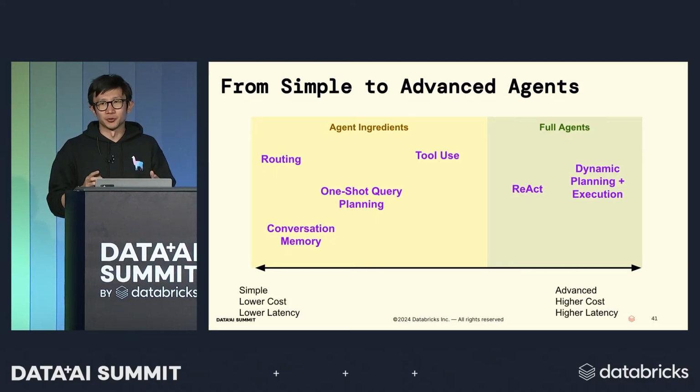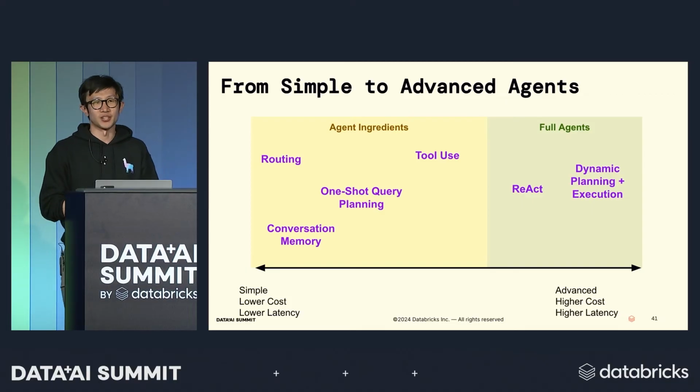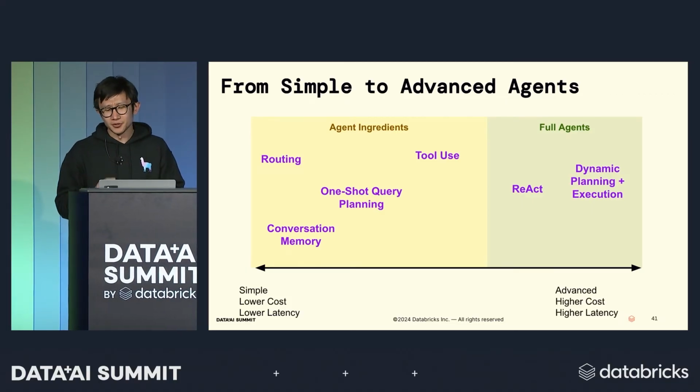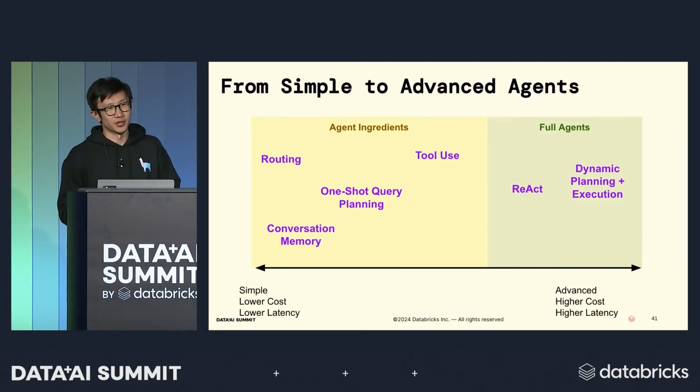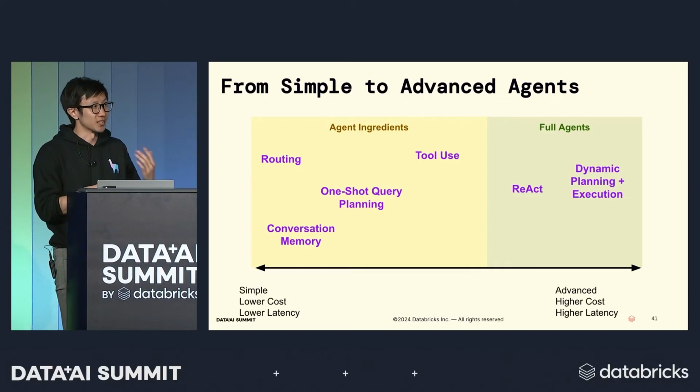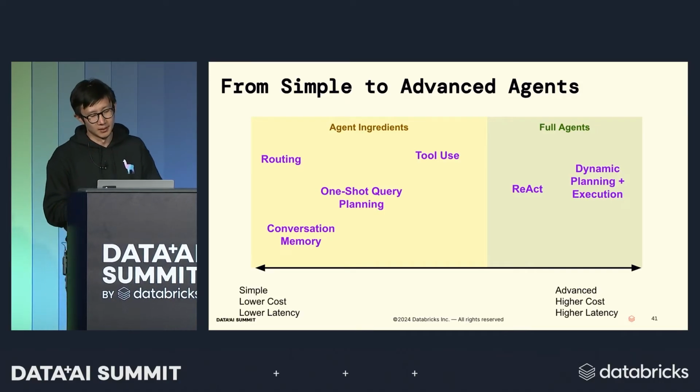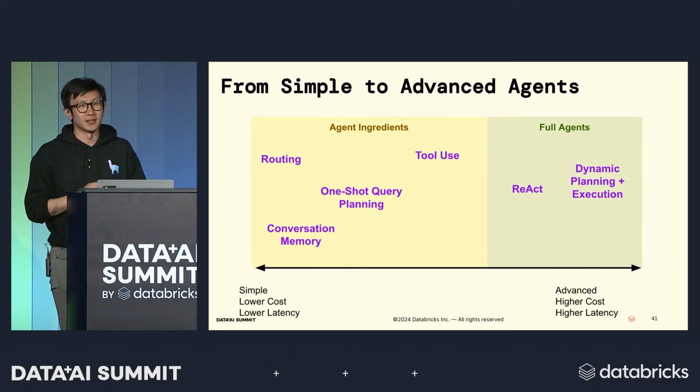You can have a memory module without anything else in an agent. Basically, it just maintains state and stores conversations over time. And then there are full agent systems that operate as a cohesive whole, right? There's a very standard one that's been around for at least a year, which is this idea of a ReAct-powered agent. You give it some tools, you give it a reasoning loop, and it can iterate through these tools step by step. And then there are more interesting agents that have a lot more dynamic planning and execution capabilities.